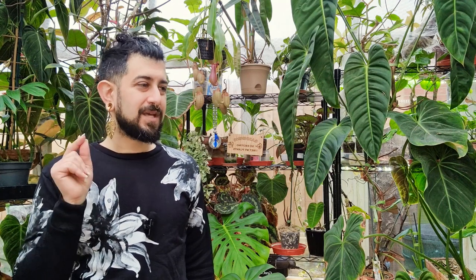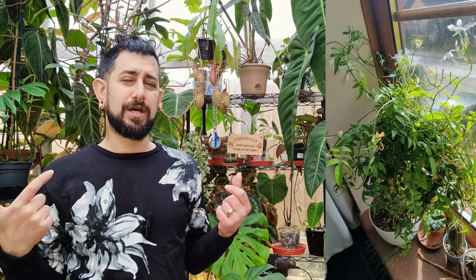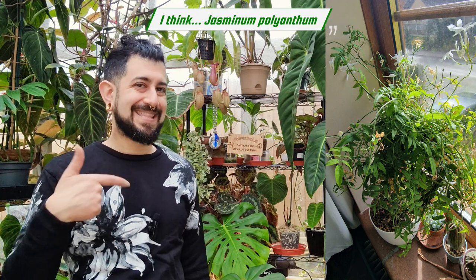And also, fun side note, most of this has been a side note, but hopefully I'm getting comments from everybody saying that they don't mind my tangents. Interestingly, one of the hardest plants that I know people try to grow in the household is a jasmine. What I did last year is I bought a jasmine from the garden center, and I think it was a specific jasmine. I'll see if I can find which specific jasmine and I'll add it at the top, because it was being sold in the houseplant section.